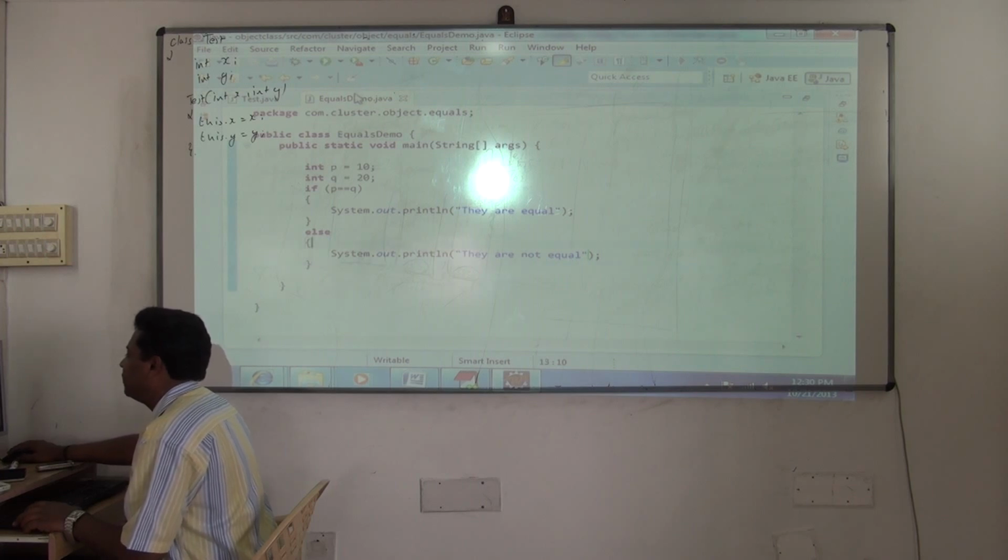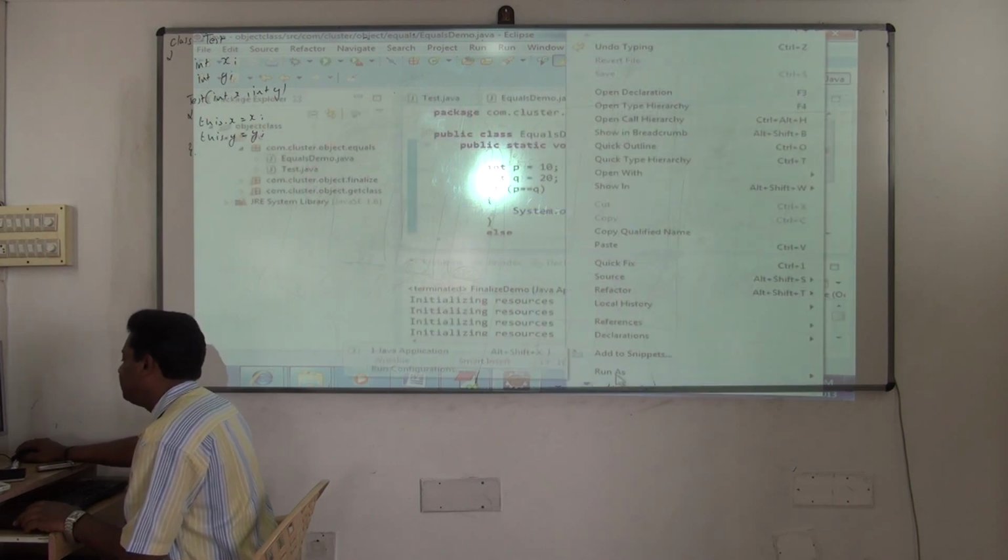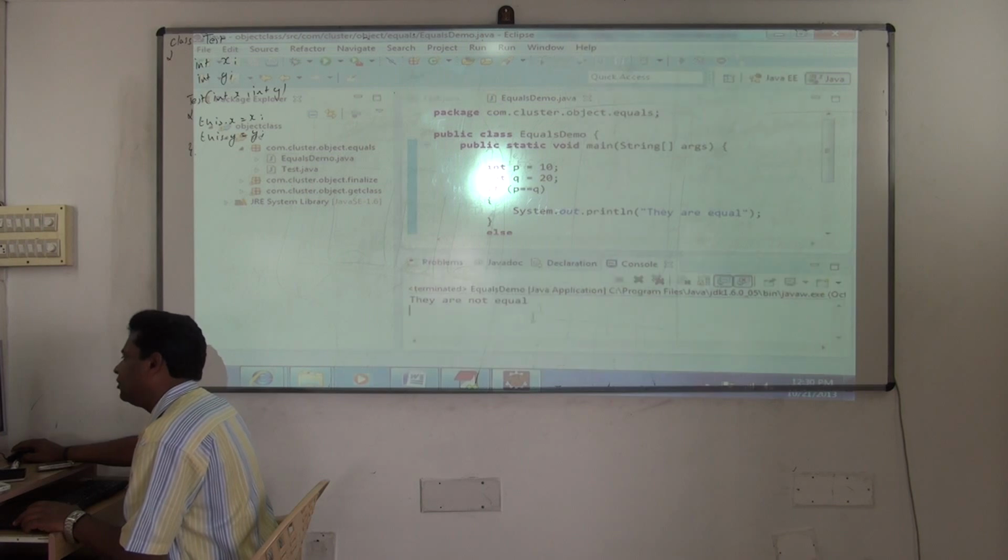So now we'll run the program. See, this is how you compare equality of two primitives. They are not equal, yes or no?